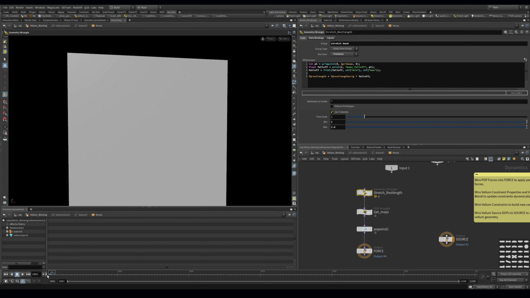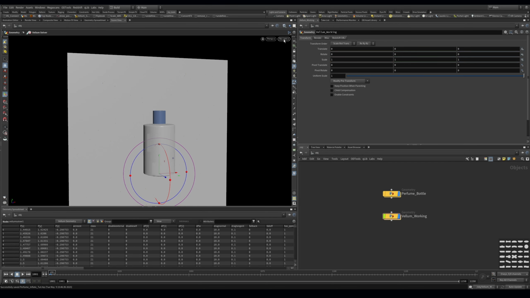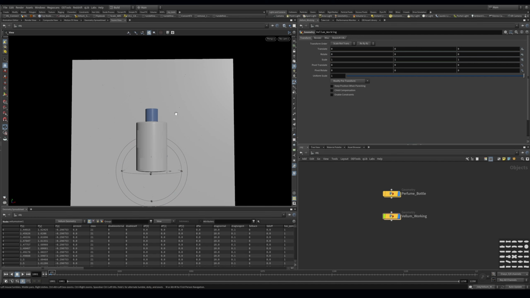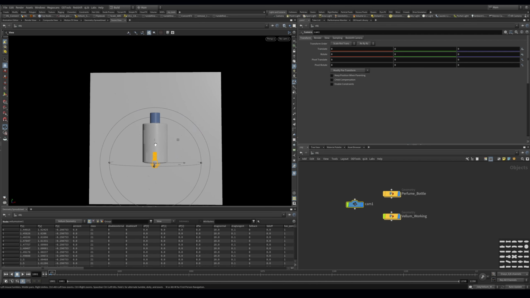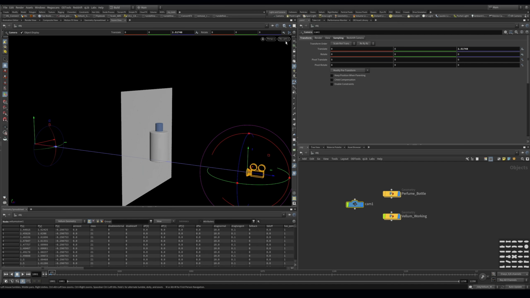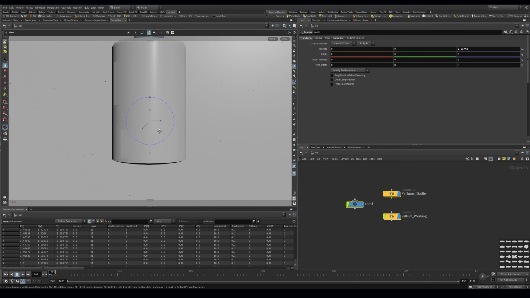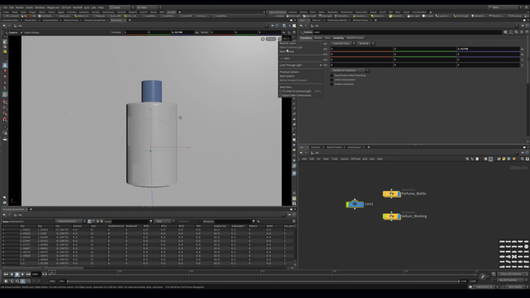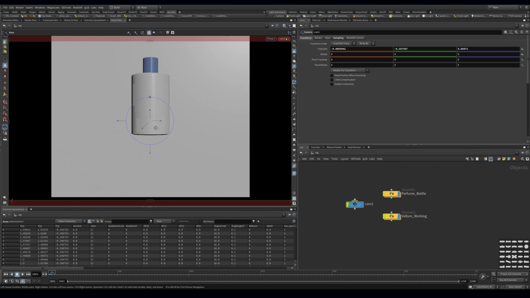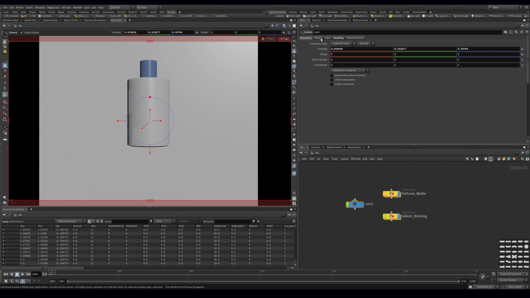So now with that, if I hit play, let's actually create a camera and flipbook this so that we get something cool. Camera. And let's go back. Let's jump into our camera. And I'm going to set this camera to be square.